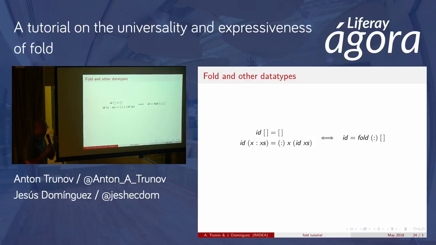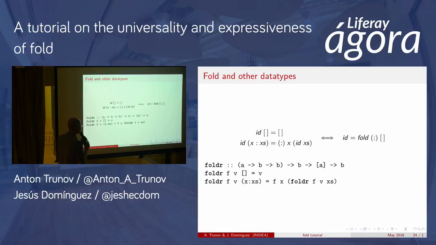So it seems as if a fold should satisfy the following property. When you apply fold on the constructors of your data type, it should behave like the identity function. It seems that there is one property, and indeed it is, and it applies to any data type. You can prove it using category theory. Using the diagram I showed you before, you can show that the property indeed holds. So that is the first condition that a fold, or a catamorphism, must have. If you apply the catamorphism to the constructors of your data type, it should behave like the identity function.